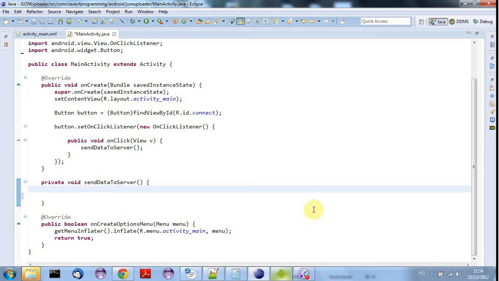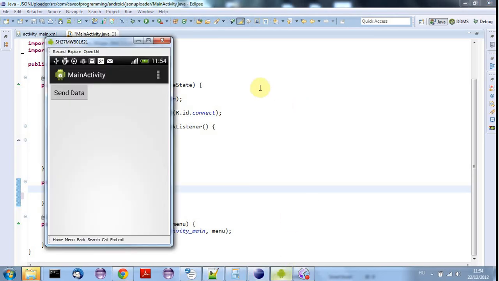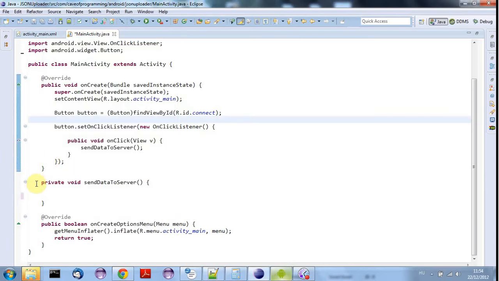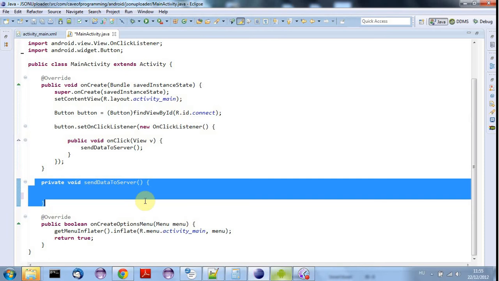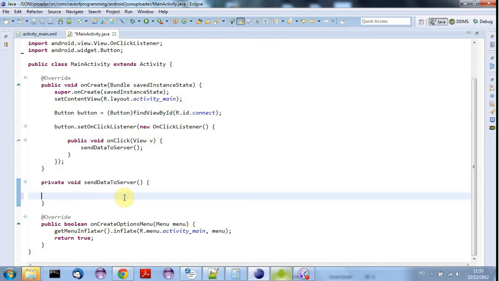I've set up this application here, and just like in the last tutorial, it's got a text area here which you can't really see, and a button marked send data, and if I click that button now, it's just going to run this method here. So assuming we've got the data we want to send, we need a JSON object or a JSON array to act as the root node for our JSON data.